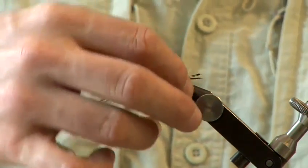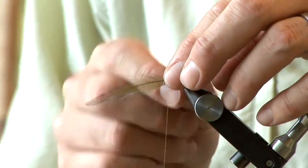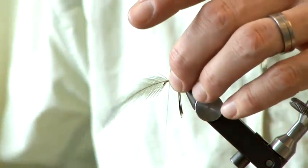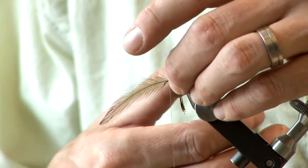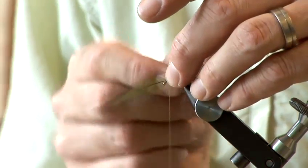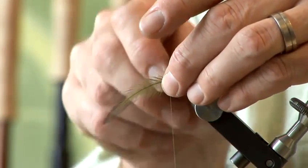For the body, we're going to use the pheasant tail fibers. When I'm winding the pheasant tail fibers, it's a little fiddly, but basically don't try and bulk it up too much. Simply wind and wrap. Let me just get rid of that stem. So we get a nice bristly effect of the pheasant tail as it goes over the hook. What that does also is it covers the thread that we tied in.